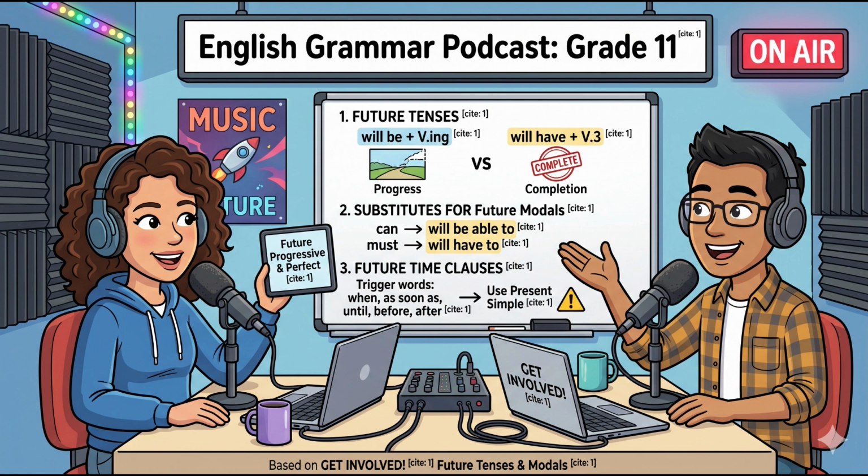Which actually leaves you with a final thought to ponder as you prep for this test. Oh, what's that? Well, we've talked about how grammar dictates the way we express our goals, but does it work in reverse? Like, by forcing you to use the strict deadlines of the future perfect and the absolute certainty of time clauses, is the English language subtly forcing you to be a more meticulous, goal-oriented person? Oh, wow. That is deep. Right. Does the grammar we use actually shape the ambition we have? It's just something to think about next time you're sketching out your future.